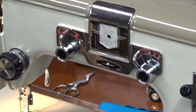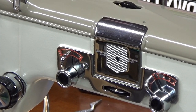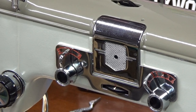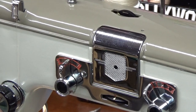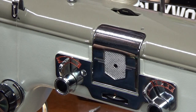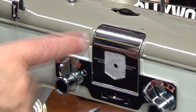Actually, I don't want to come out any further. I want to stay right here, and then I'll show you on stitch length as well the adjustment that we make. So right now, bring that up a little bit. Right now we're looking at the central control region right here. And our little daisy wheel is on straight stitch right now. We need to move that over to number one.